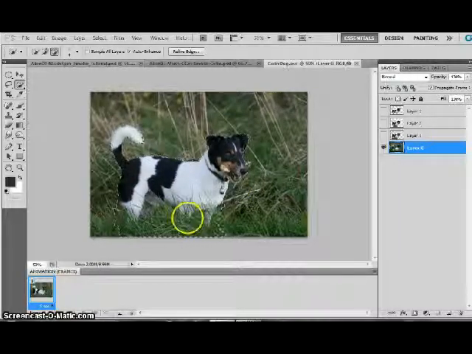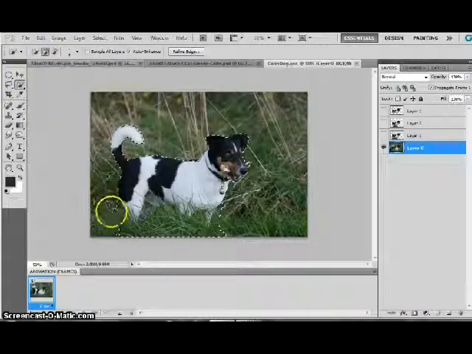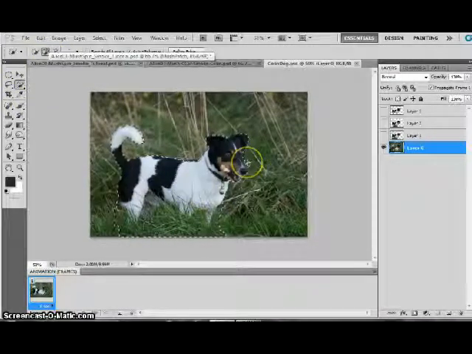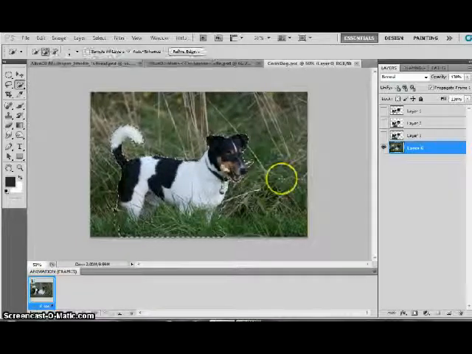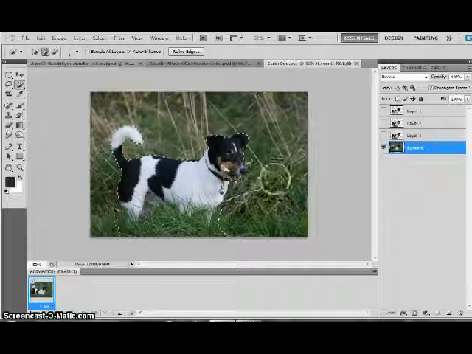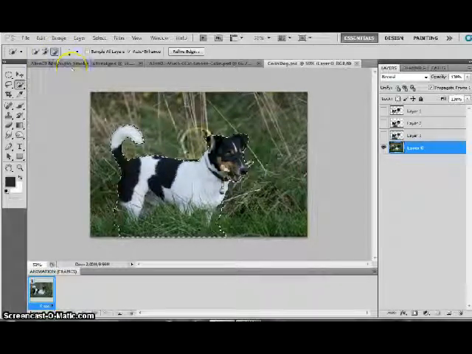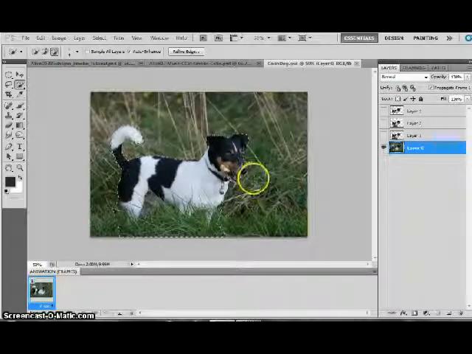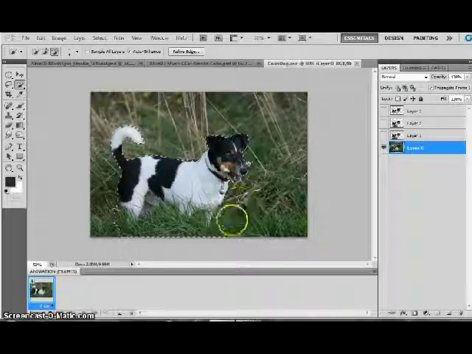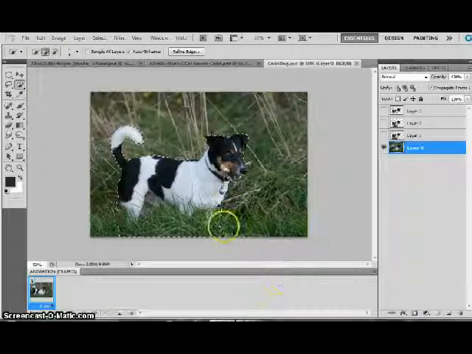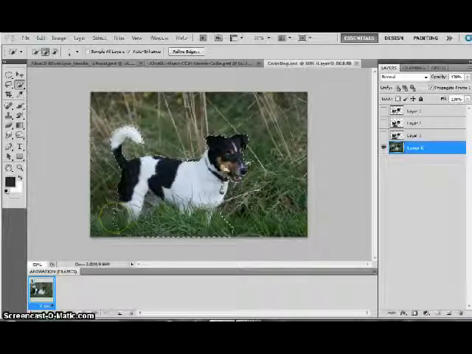Let's say that I had messed up somewhere and I wanted to change it. I can add a little bit more. So I want to get a little bit more of his stick on there. We'll get that going out like that. And that looks pretty good. Maybe a little minus on his mouth. Make that a little bit better. Yeah, I like that better. And maybe a little bit of subtraction right there. Okay, that's good enough. Maybe not. Add a little bit more grass in the front. And perhaps a little more right back here.